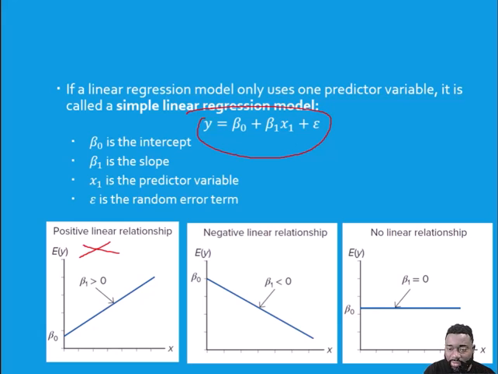So there are three kinds of relationships here. We have the positive linear relationship, when one thing goes up, the other also goes up. An example would be more study hours equals a higher score. As you can see, this is a positive one. So let's say we increase it here, it goes up. And if we increase it, it keeps going up. Say this is 1, 2, and this is 3. You can see this will also keep going up. And if this is 4, as we keep increasing, it will keep increasing as well. So this is positive linear regression.